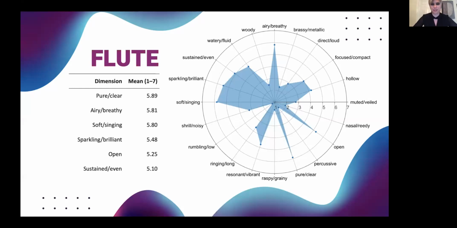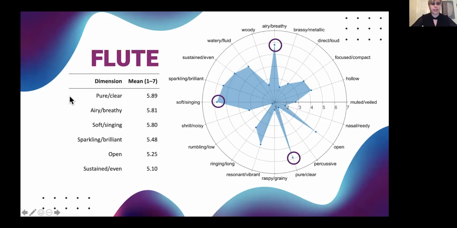Here's an example of the timbre trait profile for the flute. I visualize the data with radar plots. So from the inside is 1 and it goes out to 7. 1 is the lowest rating that an instrument could have on a given term, indicating that the participants agreed that this didn't really apply to the timbre, whereas out towards the edge, towards 7, would be that it would maximally apply to the timbre. So you can see the points that are farther out are the ones that were deemed to describe the instrument best.